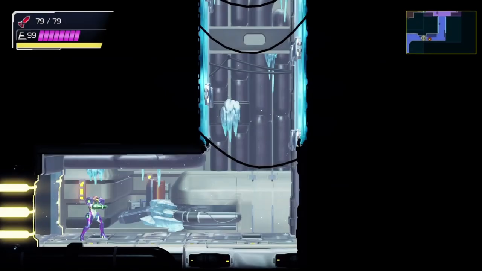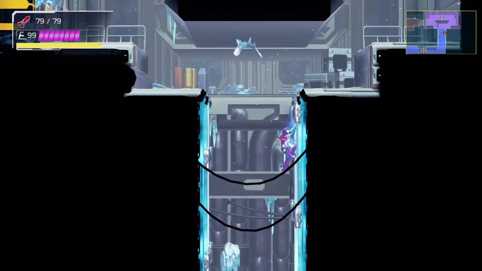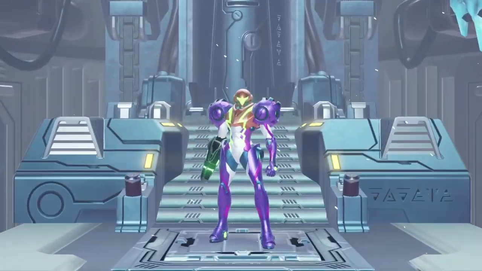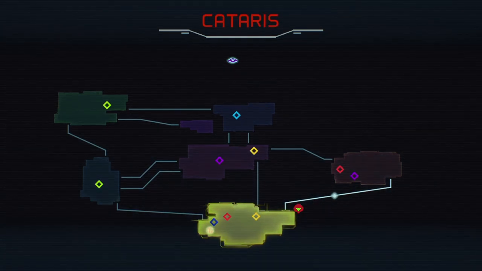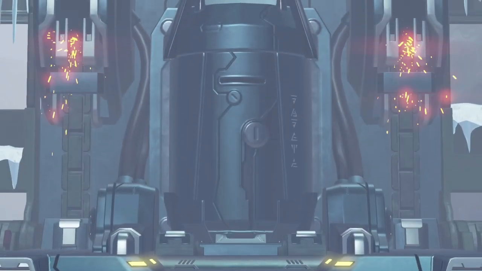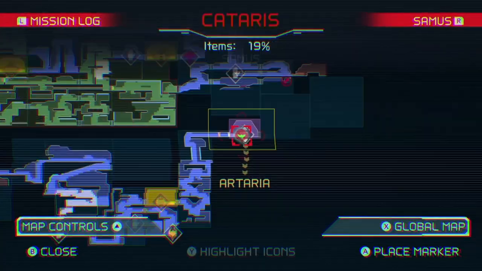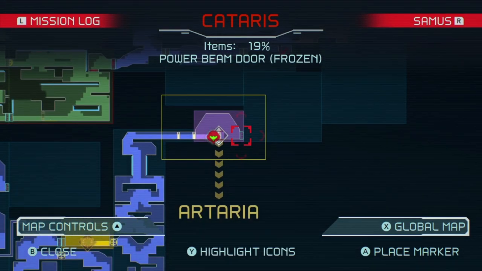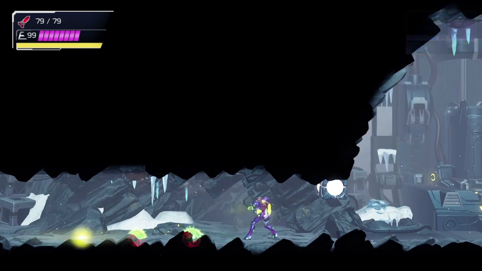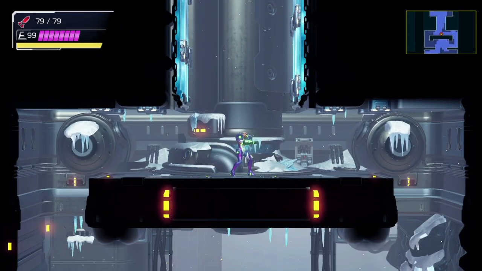Dear Lord. Alright, get out of here. This place is annoying. Clearly can't go through there. Yeah, let's just go. I think the path will kind of guide me, I'm pretty sure, because the areas that I can't go in will be frozen.